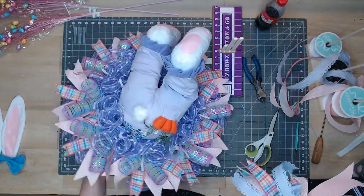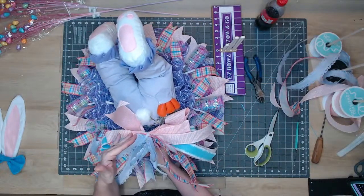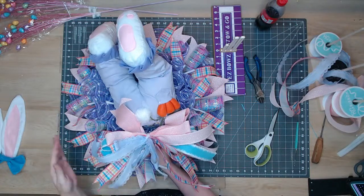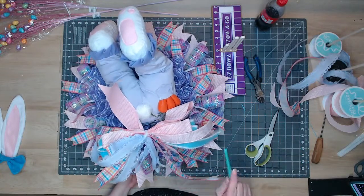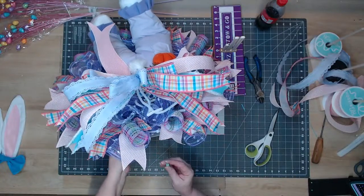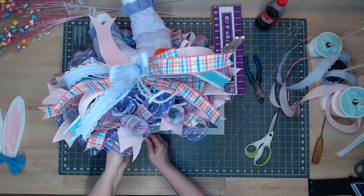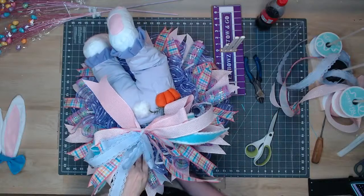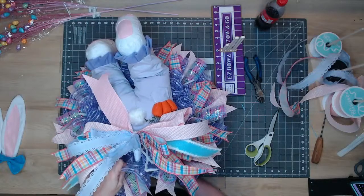So I don't want to cover up the carrots, so we're kind of going over to the top. This would be top, right, left right now, but it, like, okay. So here's center. So I'm going over here just a little bit with the bow. And I will show you where I put it.